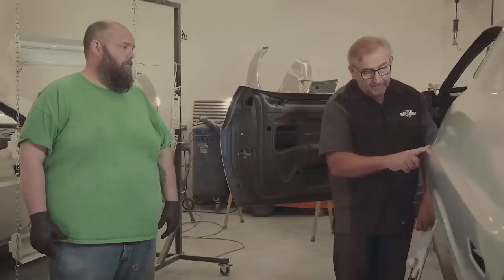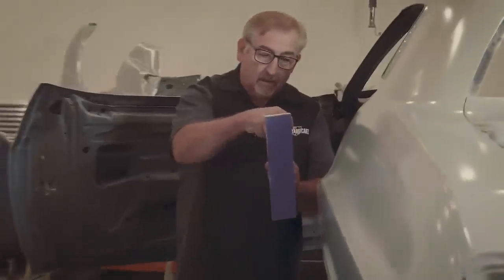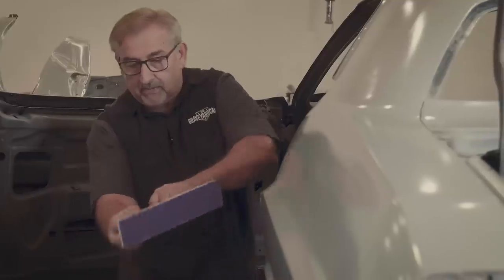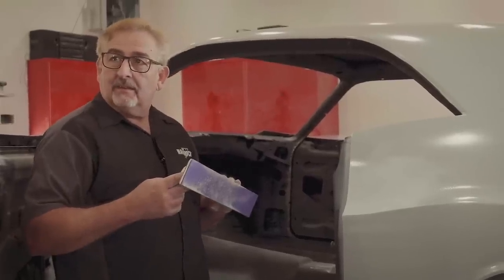Right through this area, you can tell the paper didn't touch it. That's why I like my flexible block. In some ways, I have good teaching skills because I really break things down to a rudimentary level. If you look at that block, I can flex it like that so that it'll go down in that area. I can flex it like that. I can put a twist in it. Easy to understand, no insider jargon. Twist it, flex it, bow it, whatever. Do you use this one much? Nope.